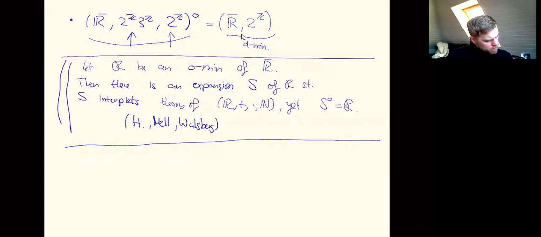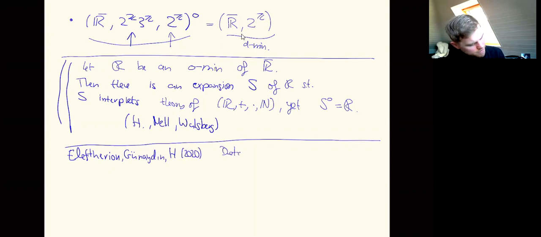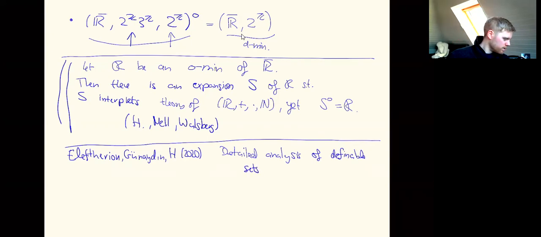But what we can still do, and I just want to mention this briefly, is in a paper of Pantelis, myself and Ayhan. What we did, and I think it's more interesting and there are things to do there, is we started a more detailed analysis of definable sets in these examples. So it's studying what kind of geometries are definable there, given, let's say, a clearer cell decomposition, like a structure theorem on definable sets. It's a very interesting direction, but this is really not so much what I want to do in this course.